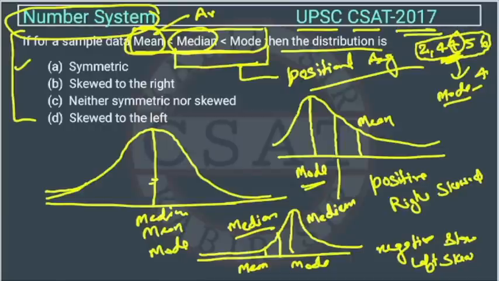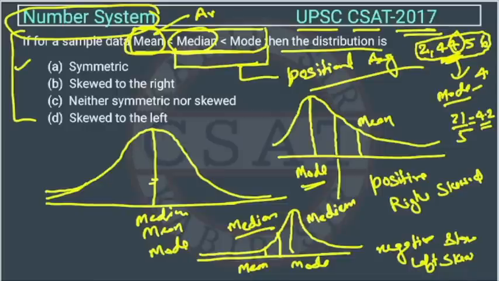And we will calculate the mean. We calculate the arithmetic mean: we add the values and divide by the number of data points, which is 5, right? So 4 plus 2 is 6, plus 4 is 10, plus 5 is 15, plus 6 is 21. So this will be 21 upon 5, which is 4.2. So the mean will be 4.2. In this way we calculate all this, so you should know all this.